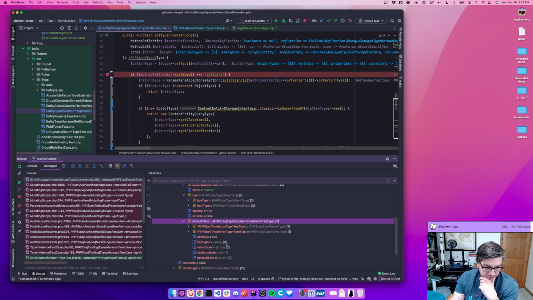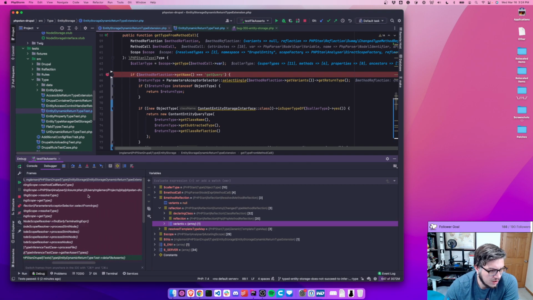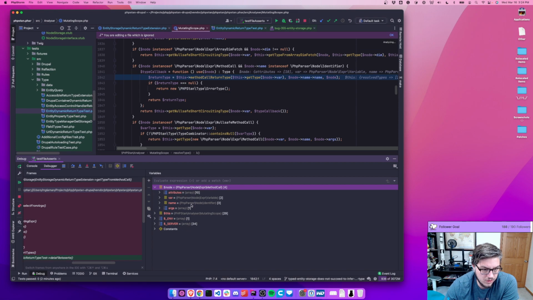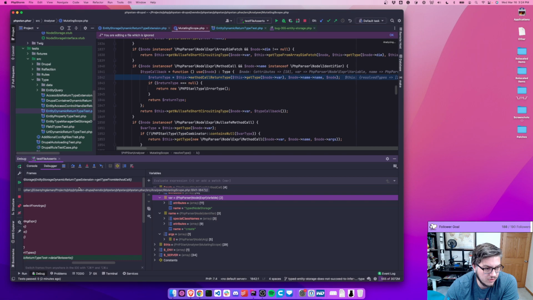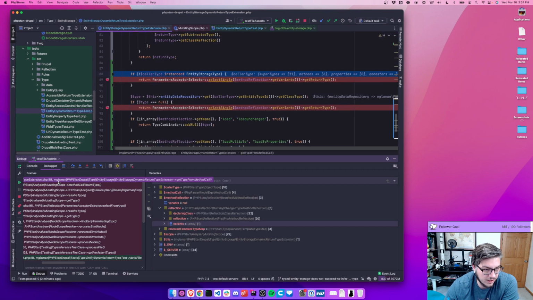Why is it not picking from the stub file? So mutating scope, let's see. Closure, return type, this type, node name, node identifier, create, variables, dynamic return type extension, it is supported, and that brings us back to here.